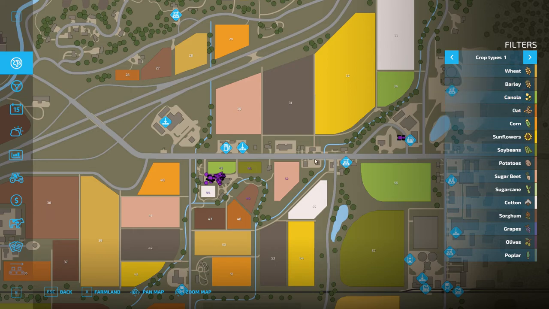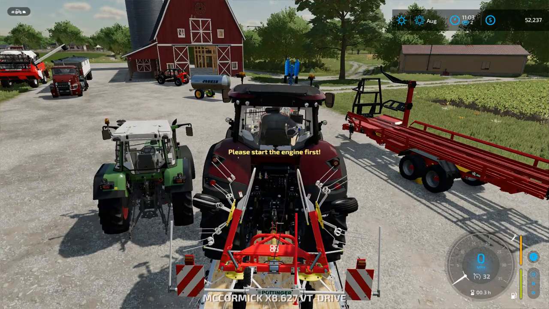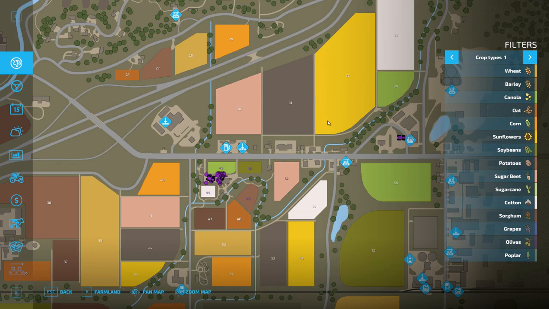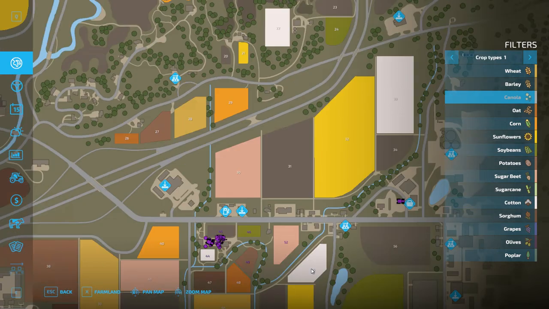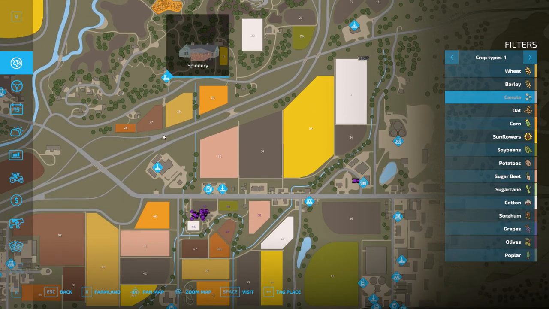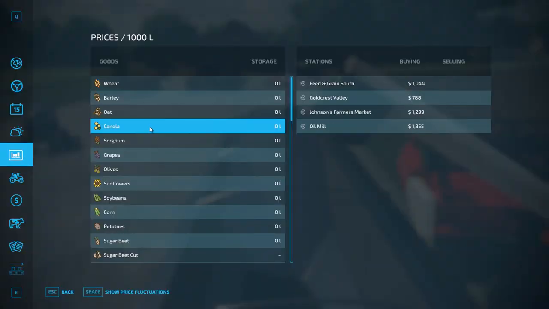Yeah, okay, we do need to go empty that trailer. The reason being is because what we put in the trailer, I think, was canola, wheat, I don't know. I forget the little icon. Okay, so let's find which vehicle. Okay, so it's that little icon right there, and that little icon is canola. Now where do we take this? Canola? Is it this one? All right, canola, oil mill. All right, I think we got it now.